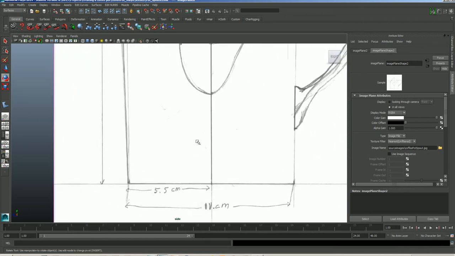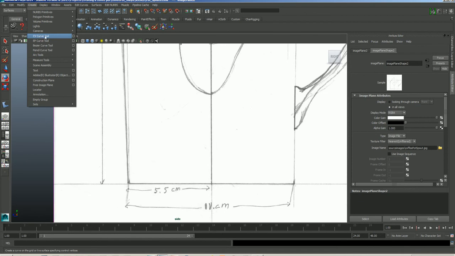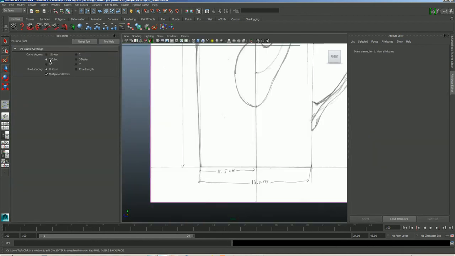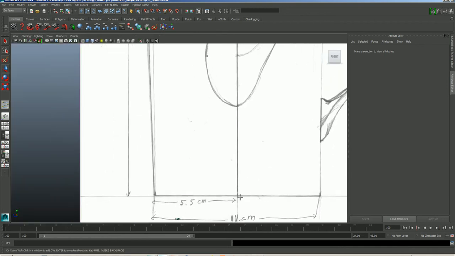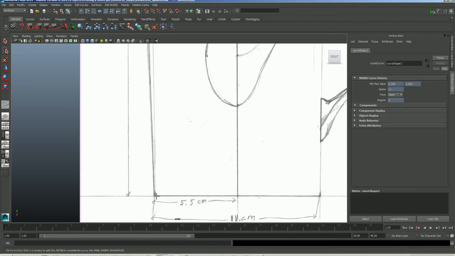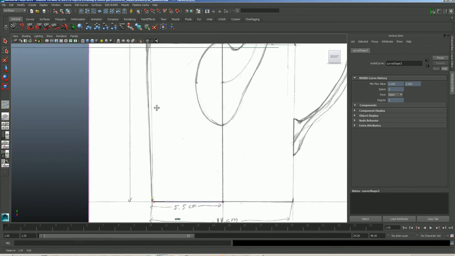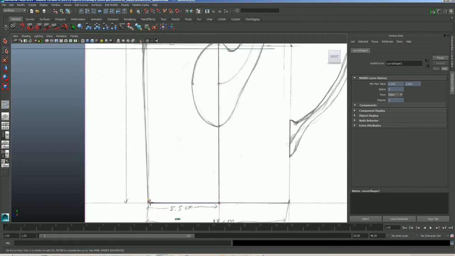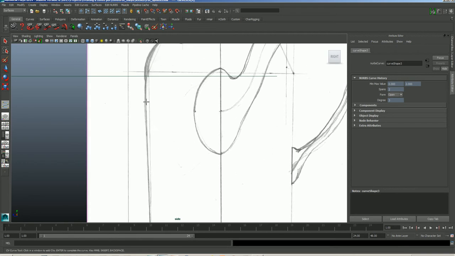So let's start with our curve tool. So let's create CV curve tool. I'm just going to go into the options for this. Just make sure this is on the reset tool, 3 cubic. And let's start from the center there. So when I get to the corner, I'm just going to stop just before the corner, and just to get a bit more control of this curve, I'm just going to click point, another point, and then maybe even just a final point on that before I then go up. If you don't have enough points on this, you're not going to create a tight enough curve. So let's just go up. Not quite up to the apex.